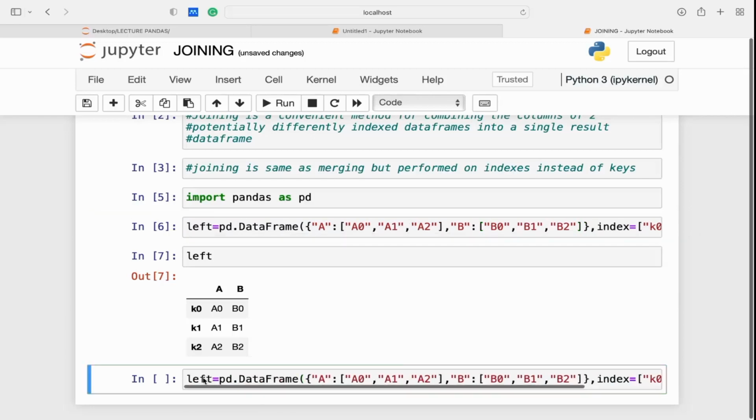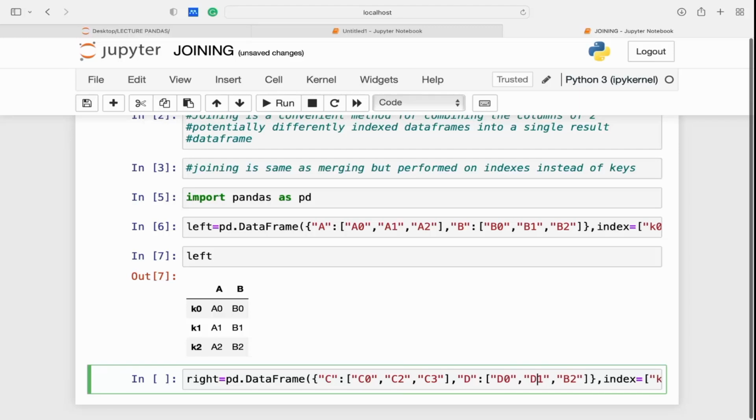So let me just copy and paste the whole thing, and I'll change the name, and I'll also change the key values as well. So it's C, C0, C1 and C2, or C0, C2, C3, or whatever you want to have. It doesn't actually matter.